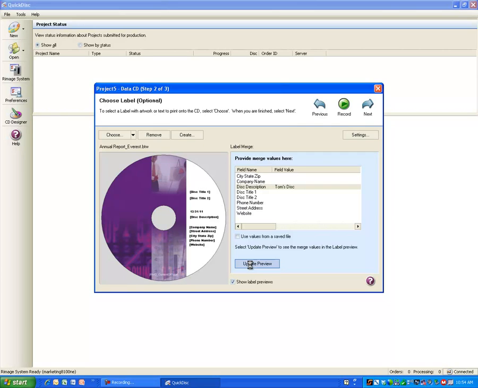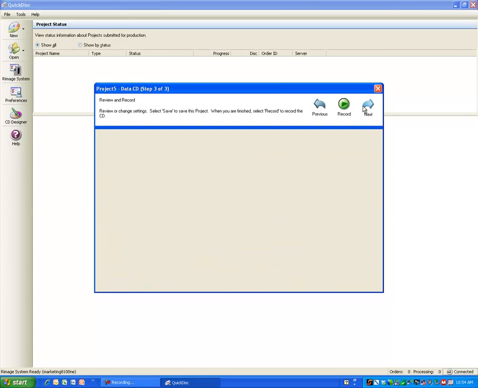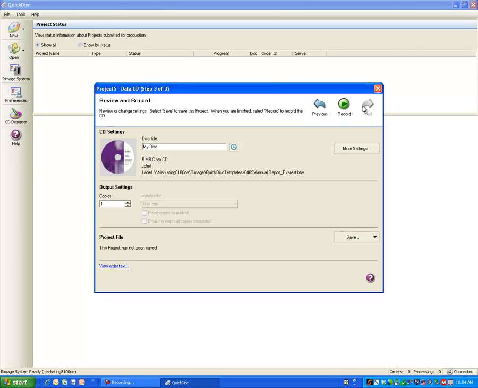And then you're going to see right in the middle of the disk on the right hand side in the white area, it's going to change from disk description to Tom's disk. There you go. And if I had filled in the other fields, it would show me the exact same thing. And if I type something long enough to run over the edge of the disk, I have a chance to correct that. So now I click the next button, and it's going to ask me, do I want to title the disk?